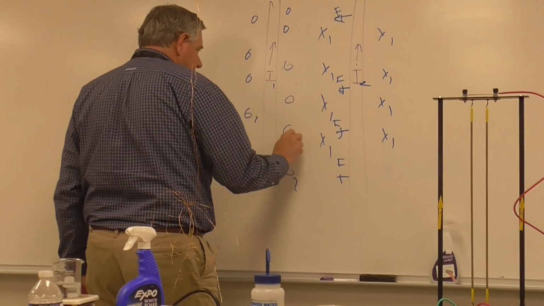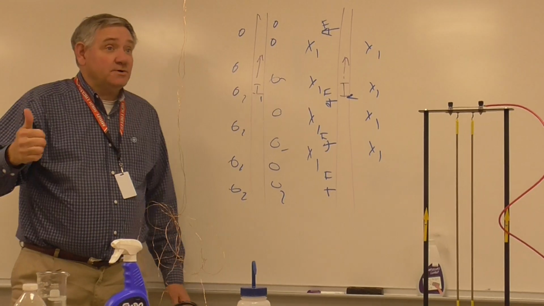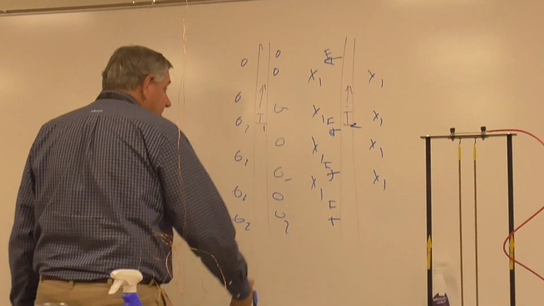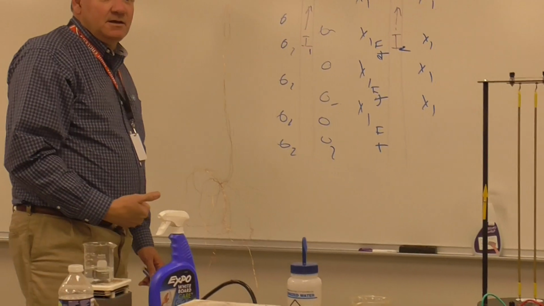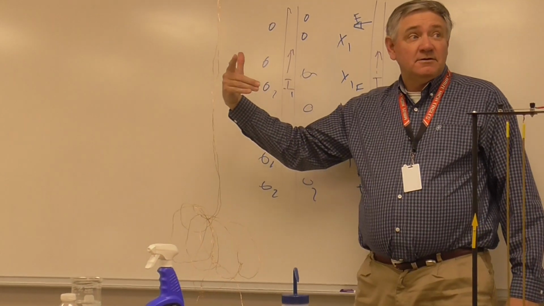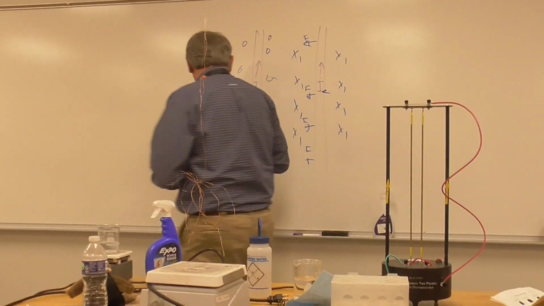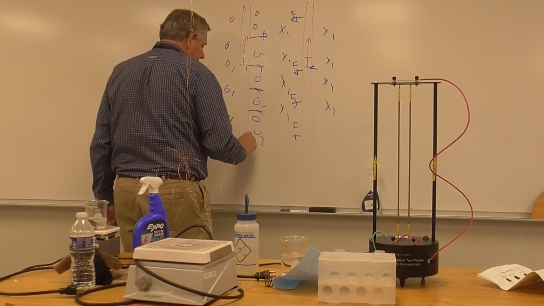So this is from the second wire, right? Now if you do the right hand rule again, what are you going to have? Current's going to be going up, right? The magnetic field is going to be coming out of the page like this. So the force is going to be directed to the right.